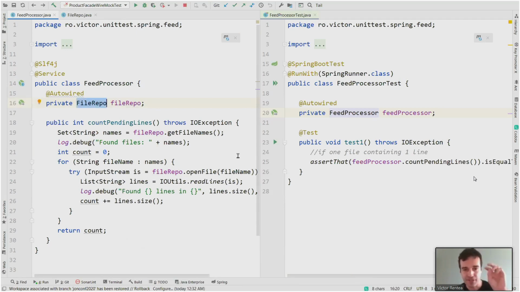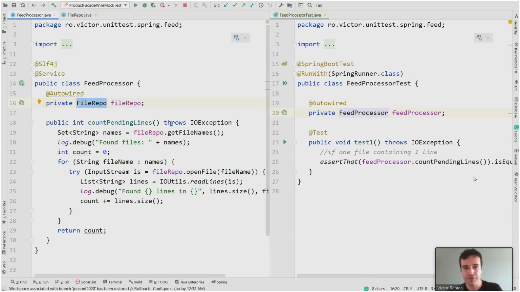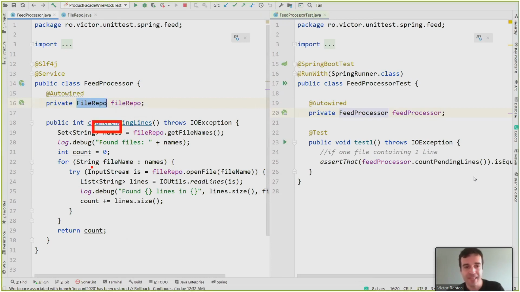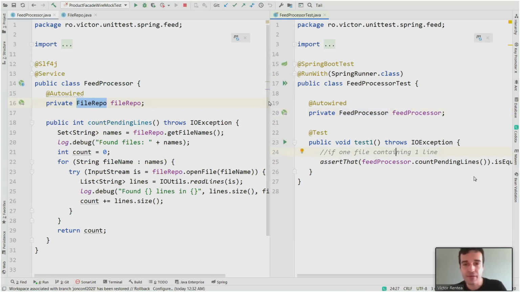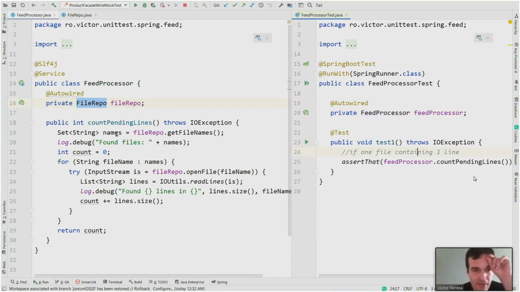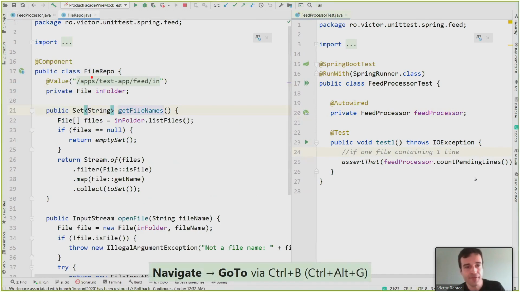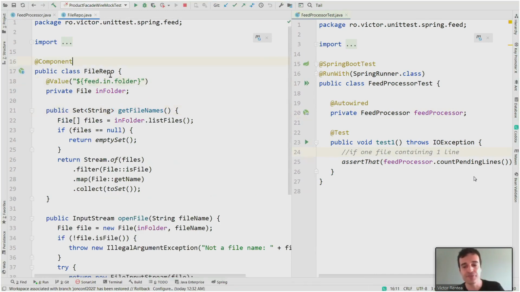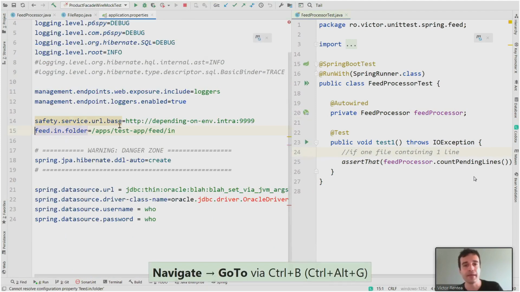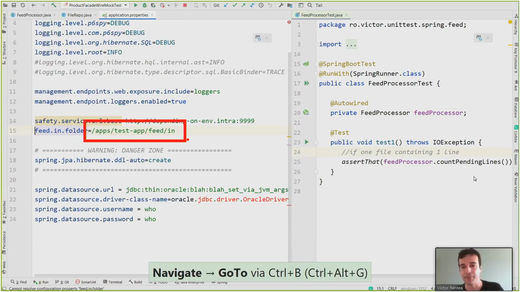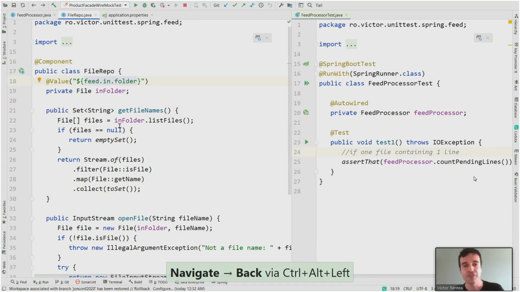The API was chosen in such a way that it offers basically full access to the files, meaning that it gives you the file names and the input stream. I mean, it can't ask for more than that, right? Now we want to test, so let's just inspect the code. What does this do? It checks out all the file names in a certain folder, and by default in the property file it points to a path which exists on the Unix machine, but I'm on Windows, as you can see. So I can't really test this directly because that folder doesn't exist in my environment.